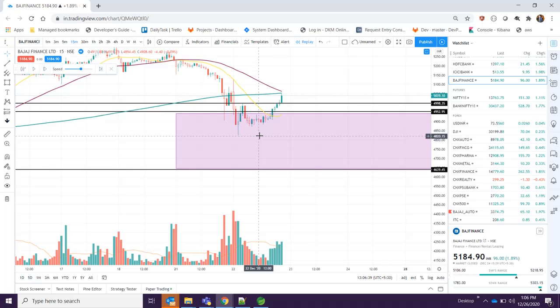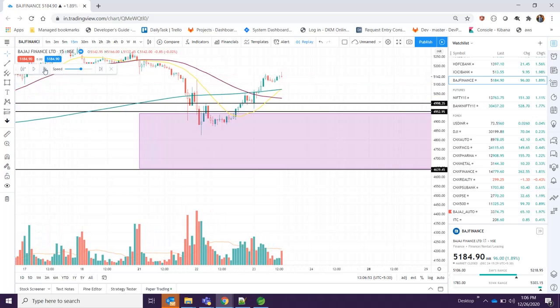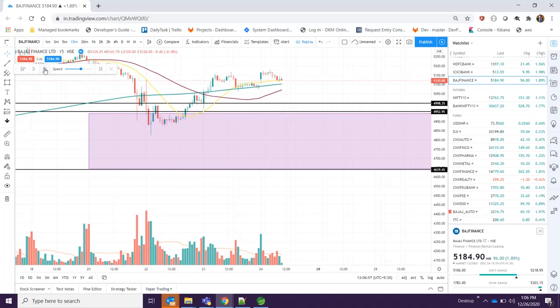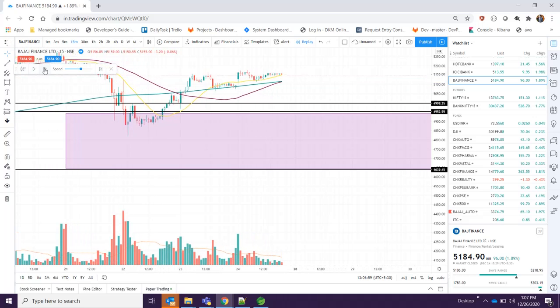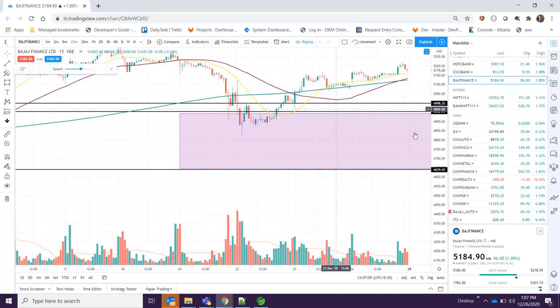If you mark the total zone, we can see that this is around 70-80 points. So you can expect the same about this zone. If you forward this, you can see the target was easily achieved. Since the breakout is on the weekly charts, we have to look for an entry on a smaller time interval. So this is how you can trade any stock.